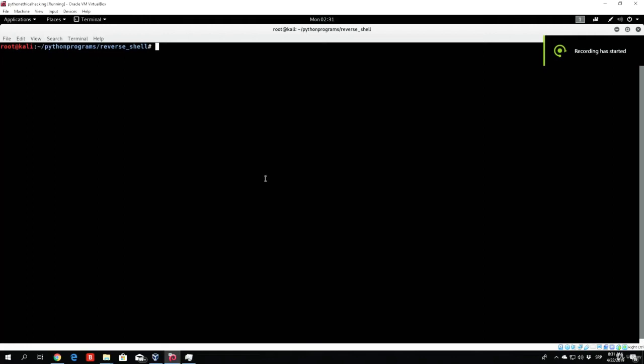Hello everybody and welcome back to this tutorial. This is the last part of focusing mainly on our reverse shell. Right here we will code our help options to prompt the user, and after that we will implement a keylogger into our reverse shell. It will not be a standalone program, but rather implemented in our backdoor, and with two different commands we will run the keylogger and stop the keylogger.